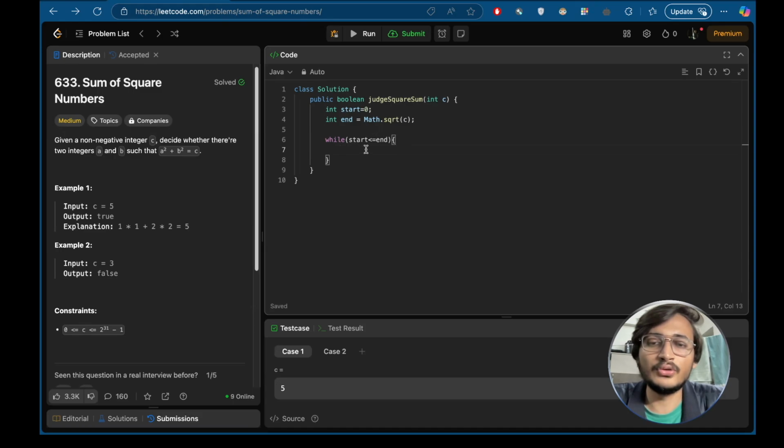In that case we have to first calculate the sum of the squares of the numbers start and end. For that, let's make a variable sum, and we can use long here because the value of sum can exceed the int range. So long sum is equal to start times start plus end times end, and we can convert these into long as well.